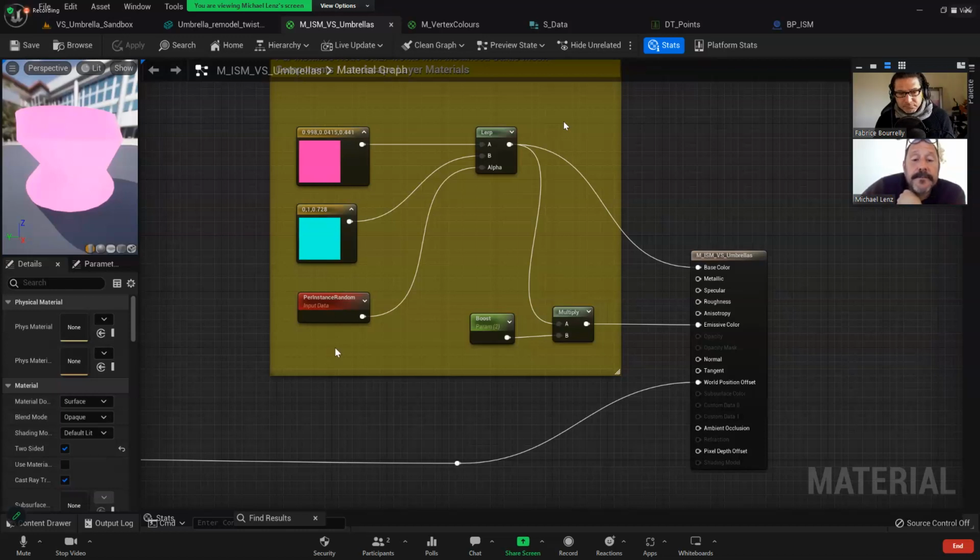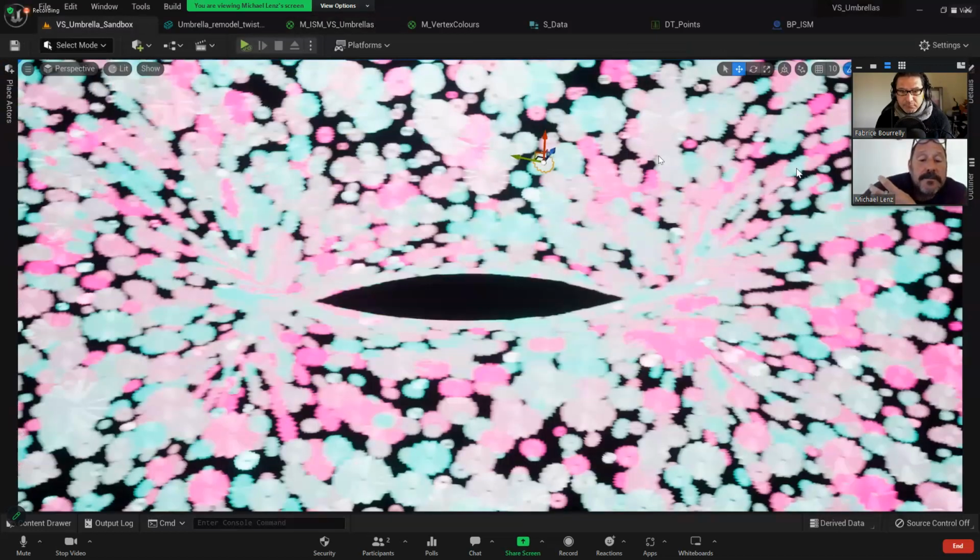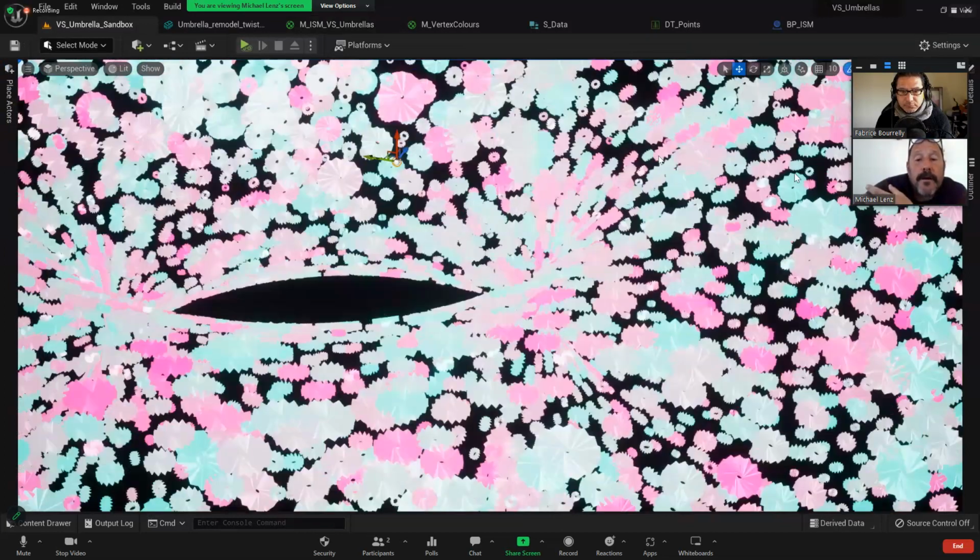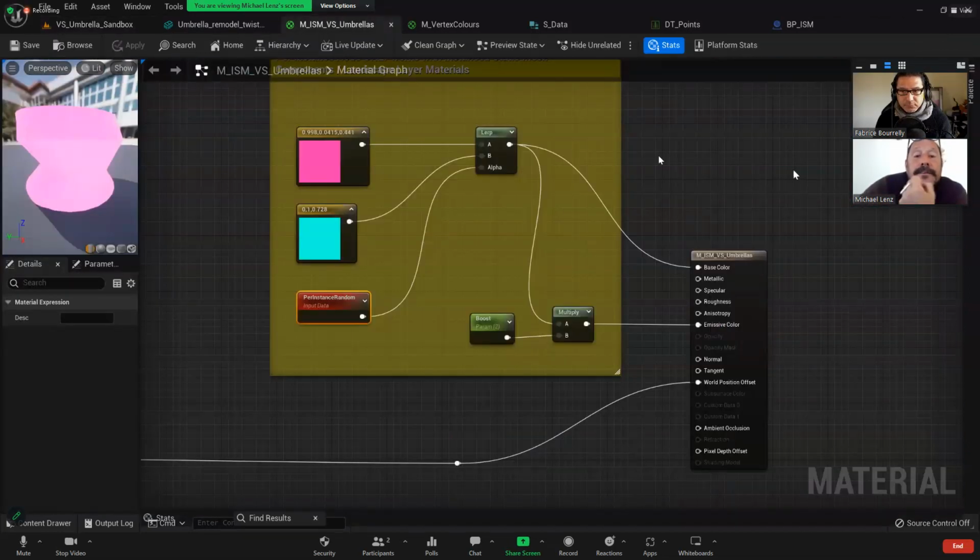But this per instance random node is something that can only be used with a blueprint that has an instanced static mesh component. It also works for landscapes because that is the same mechanic. It works by using instanced static mesh, which is a much more performant way of re-rendering the same geometry in different transforms. So a different location, different rotation, and different scale.